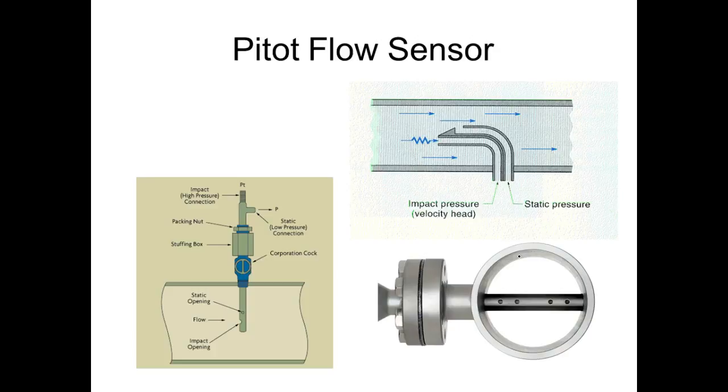The other thing that we use is called a pitot static. This is what airplanes use to measure their wind, measure their speed. Pretty neat. What we do is we force flow into one sensor, and then we compare that to the static pressure. And that way we can measure flow. So this is the way airplanes measure airspeed.